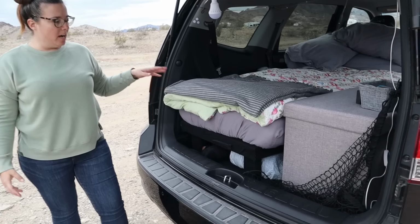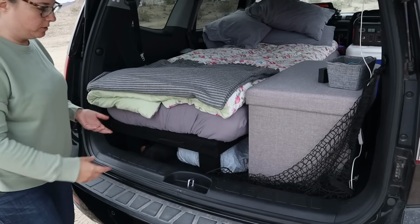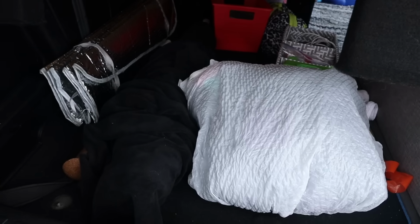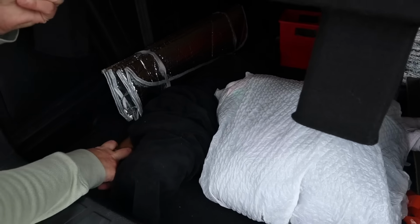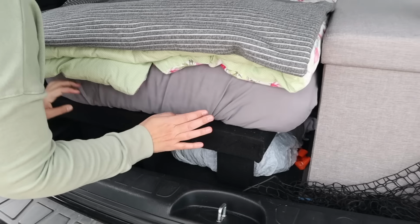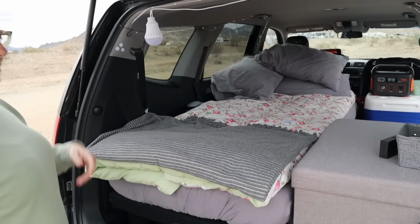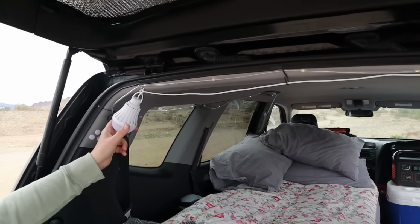So in the back here, one of the nice features about having this being built in 2 is I can actually lift up this back side of the bed, and there's lots of storage, dirty laundry. This is my curtain for the front, some hiking poles, general supplies under there. Makes it a little easier to get in and out of there. Got a little, oh, that light's not plugged in, but we got an extra light over here.